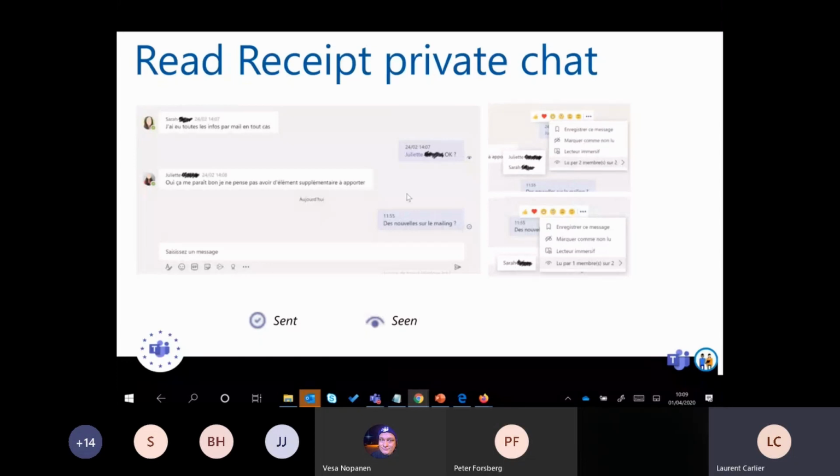So it's really up to you if you want to allow this. I know that it can be difficult for people to let read receipts be on, but for me it is very good if I want to know whether the person read the message or not. So it's up to you, but it is good advice if you want to track, or have really detailed follow-up on your messages in the private chat. This is on the private chat. It is not on the team chat.